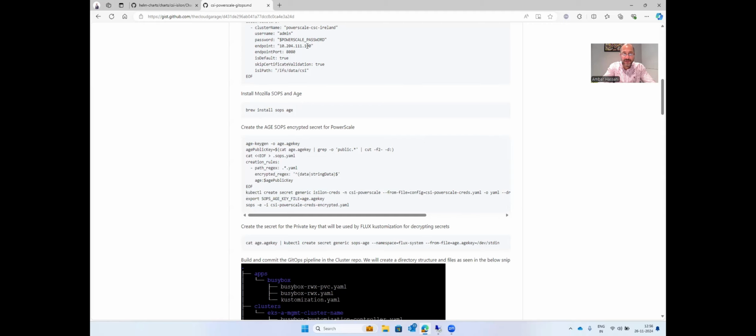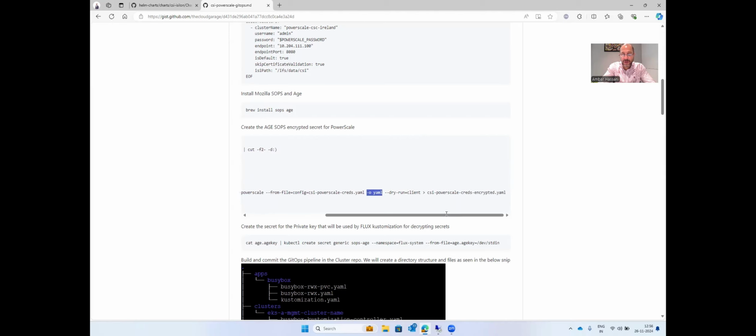This is the file, output as YAML, and we are doing a dry run, and then putting that content of the secret, which is basically going to be a base64 encoded value of this file content, into a new file called csi-powerscale-creds-encrypted. It's not encrypted yet, but we will do that as a placeholder. So we'll create this file.